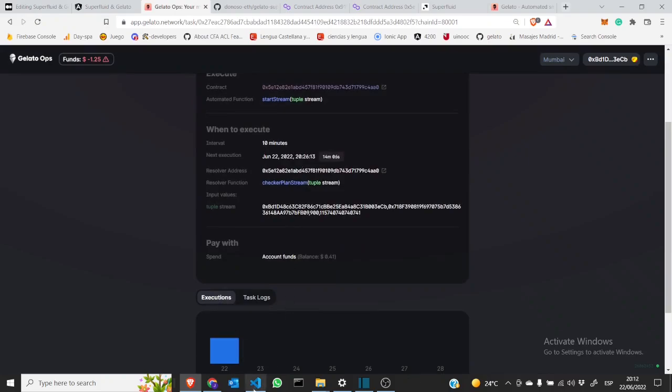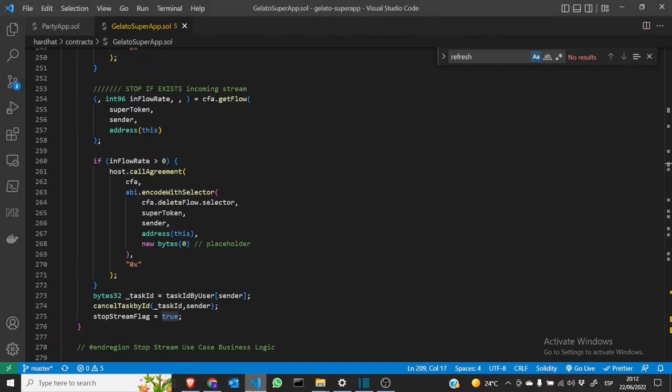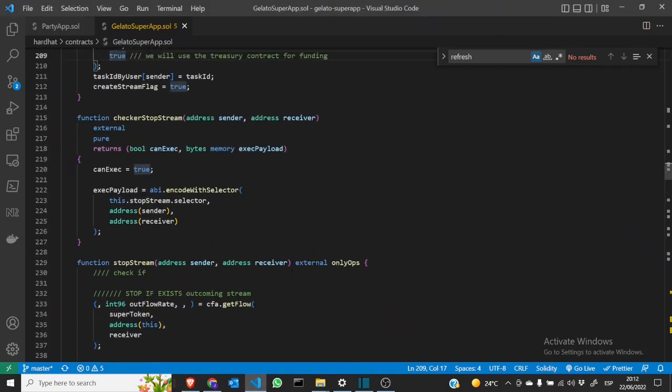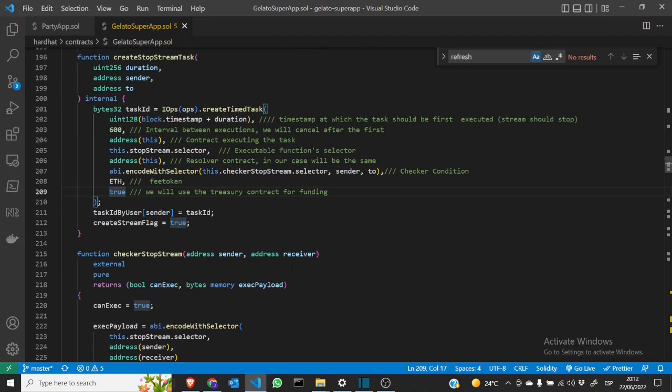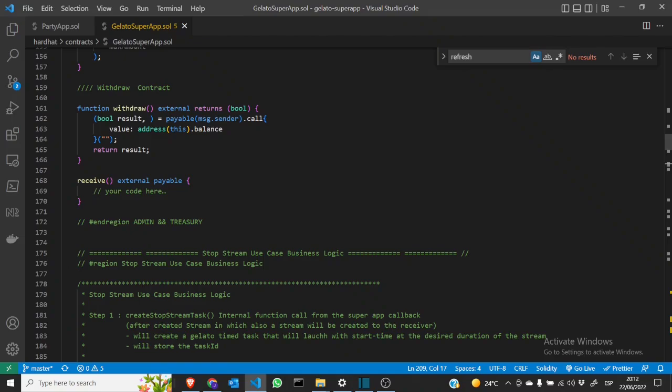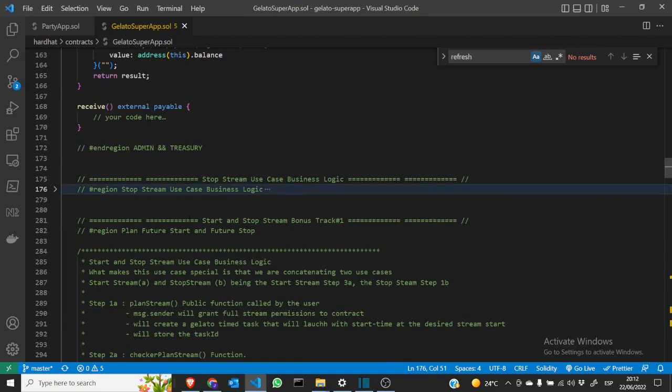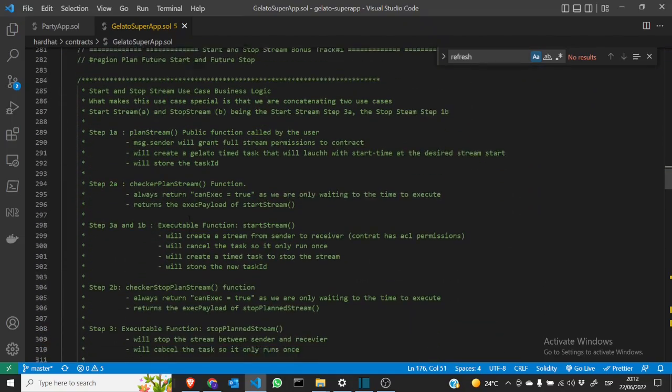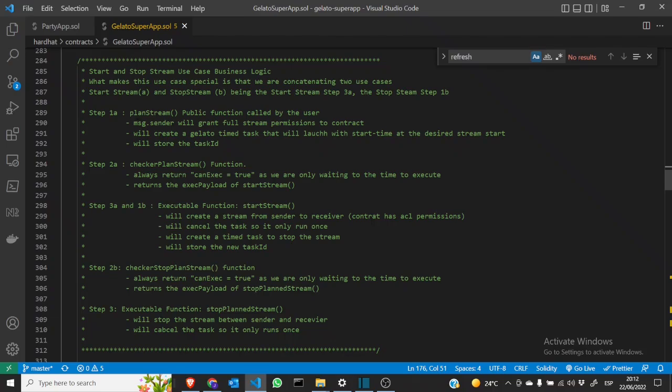This use case is interesting because actually we are concatenating two business logic. Actually, we have the first function, which creates the task.